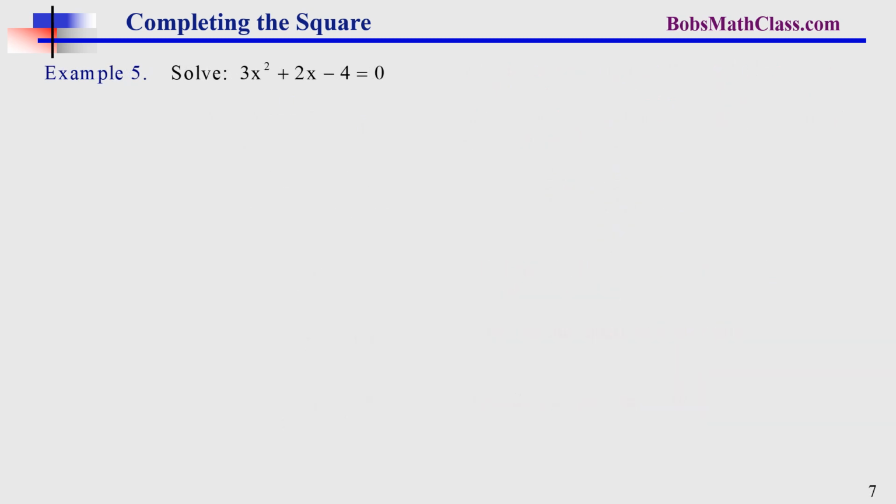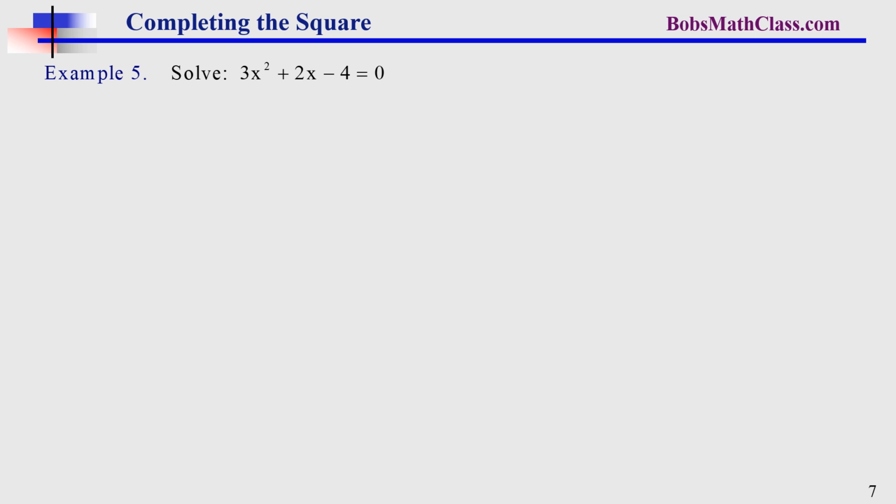Okay, all the problems that I did, they all started with an x squared. It doesn't always happen, right? So keep that in mind that if it doesn't have an x squared by itself, we got to get rid of that 3 that we have here. Also, they've all been in order with a 0 on the right-hand side. If for some reason you have a problem and it's not in order, then we need to put it in order. If we don't have a 0 on the right-hand side, then we have to get a 0 on the right-hand side. How do you get a 0 on the right-hand side? Move the terms from the right-hand side to the left-hand side, and then combine any like terms.